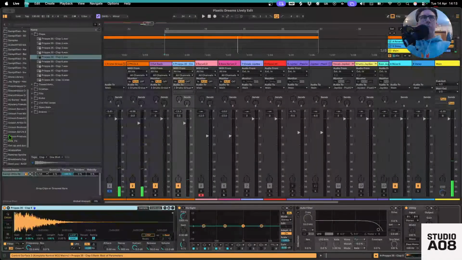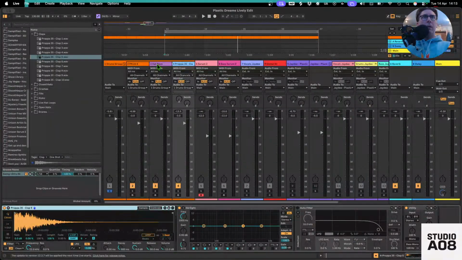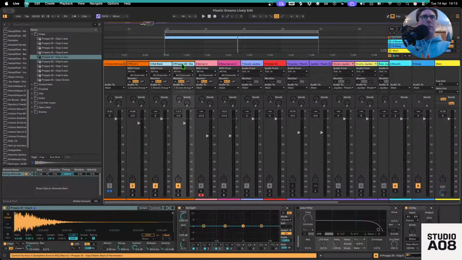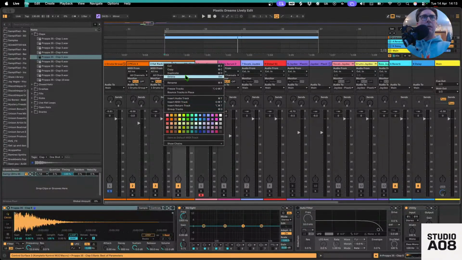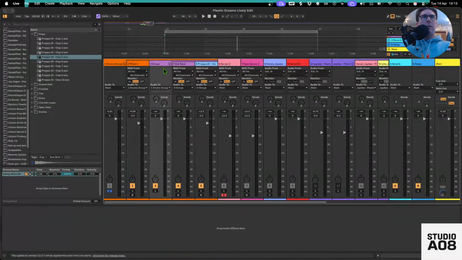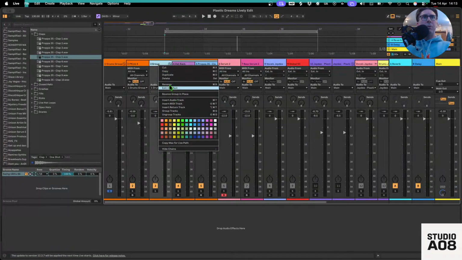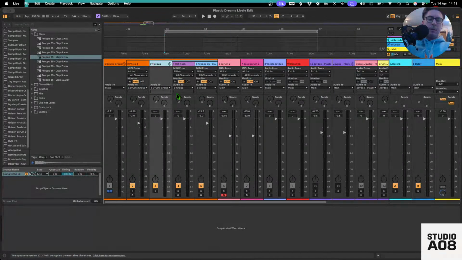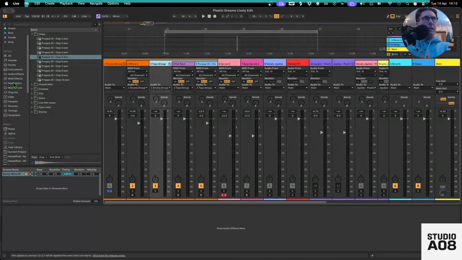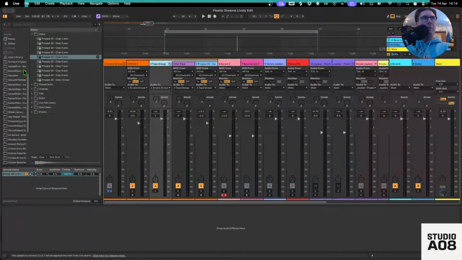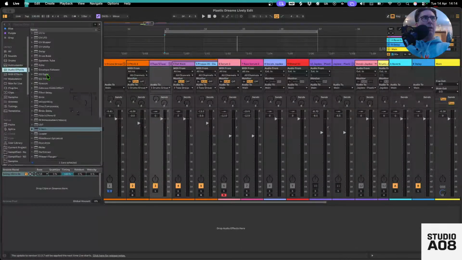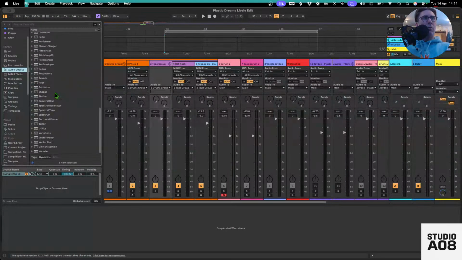I'm going to put a little bit of... actually, what I'm going to do is I'm going to group the hats and the claps together. And then this is going to be called a tops group. So that those kind of top sounds. And then it's because I'm going to apply the same distortion, basically, some saturation to the tops of my drums. That's going to bring out a little bit of color in the tone of the instrument.